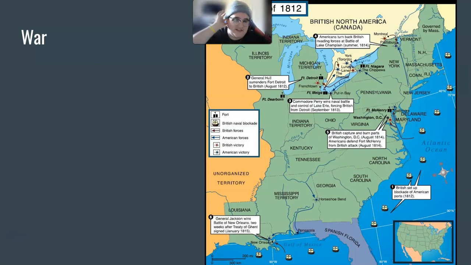So in 1814, the British came back and retaliated, and they burned down and captured Washington, D.C., which was unfinished. And then as they were trying to push them back, they destroyed the town of Baltimore. So in 1814, the British responded and retaliated with burning down Washington, D.C. and completely tearing up Baltimore.